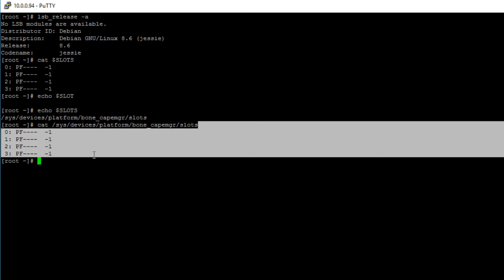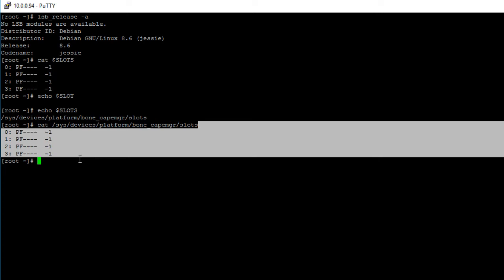The reason why you want to unexport your device tree overlays for this first method is because some device tree overlays, like the universal and device tree overlay, might be using some of the pins that we want to configure as PWM pins. And if you try to configure a pin that's currently being used by another device tree overlay, you'll get a message that says something like file already exists.